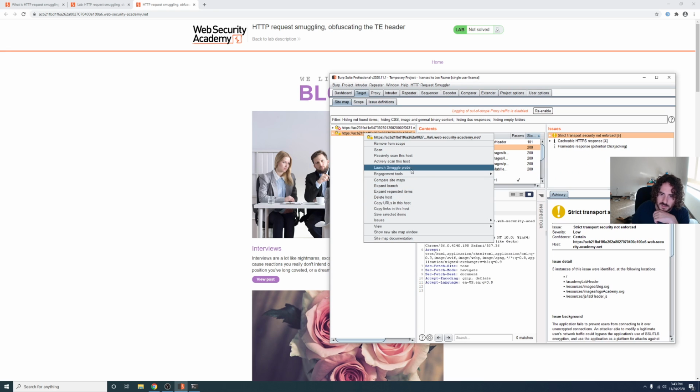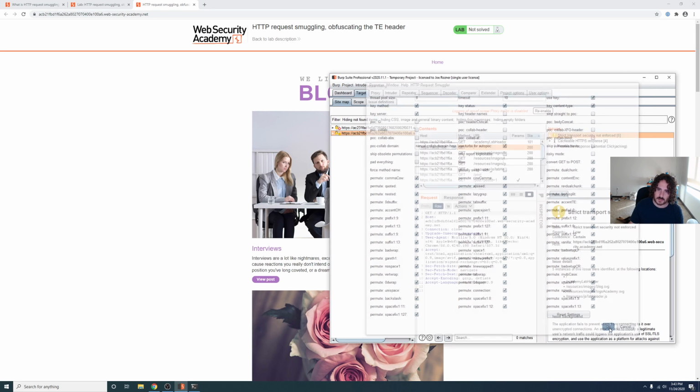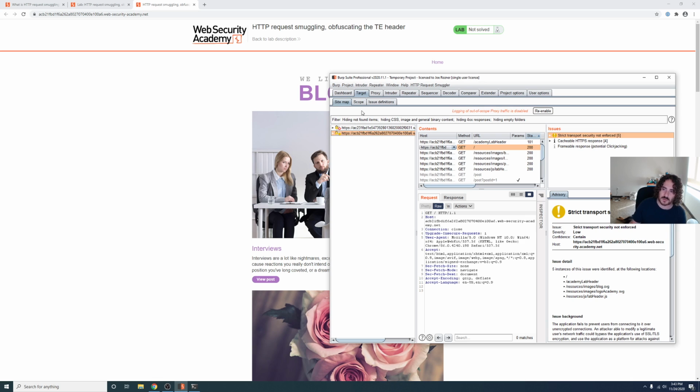I am kind of curious if we do the probe, if it will figure out which transfer encodings, like tricks we can use. I also wish there was feedback here to tell you how long this is taking or how much of the assessment it's done, rather than just disappearing and saying, oh yeah, we're all good to go here. Like, I'll let you know when I find something.